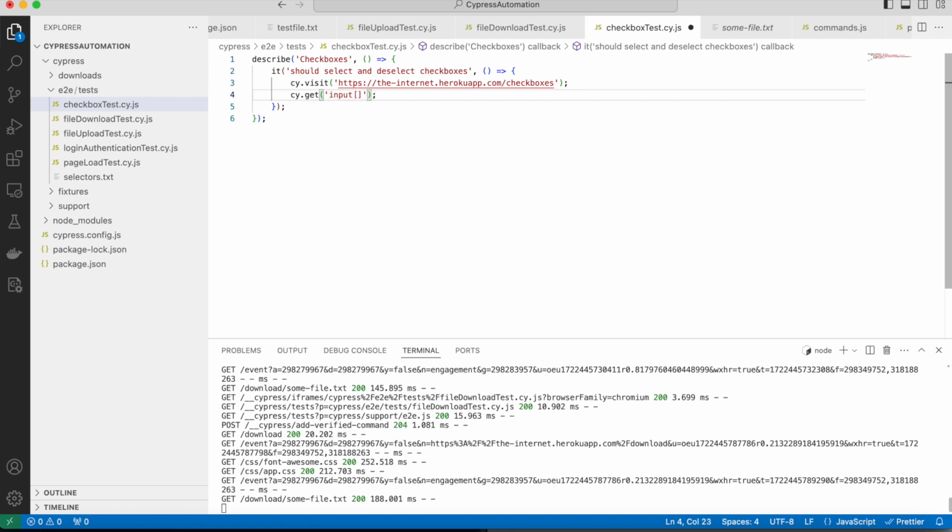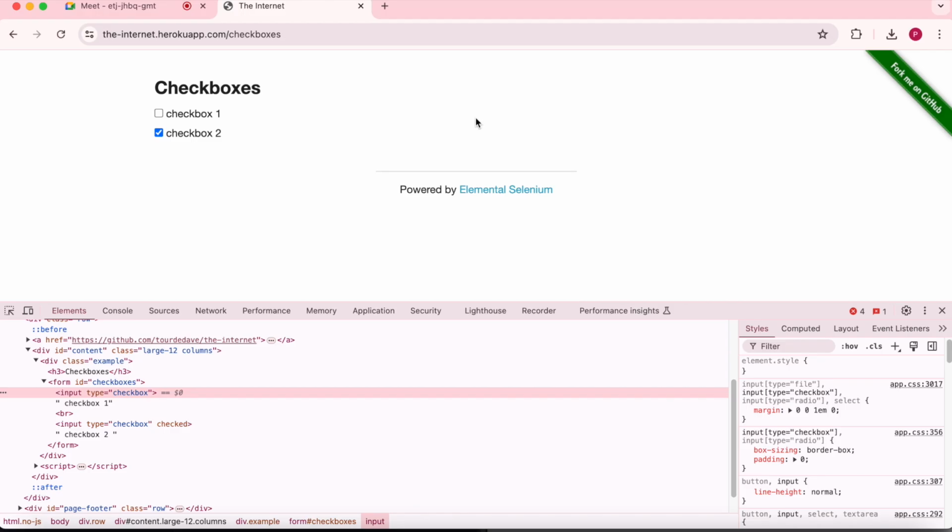Okay, now we got this element, but there are two elements. If I leave it like that, it will take whichever is the first one.